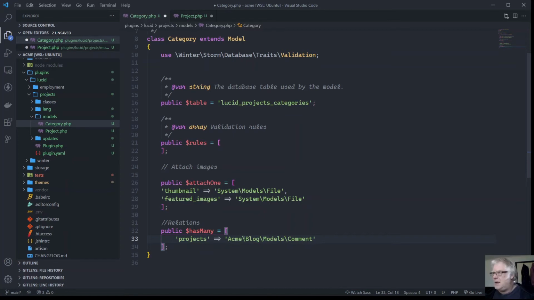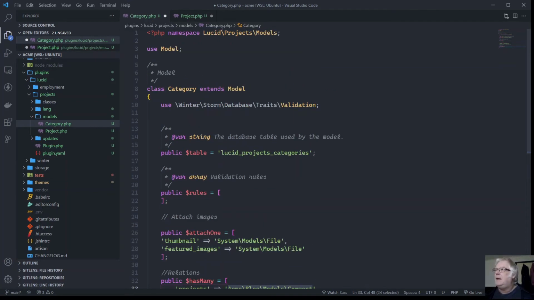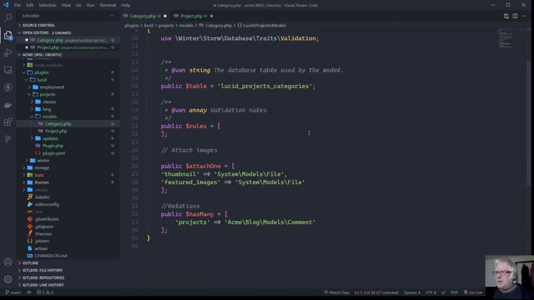And of course we need to make this model the correct one, and what we'll do, I'll just grab the namespace from up here, copy that, paste down to there. I need to finish that off. It's going to be this project model here, and that of course is going to be project.